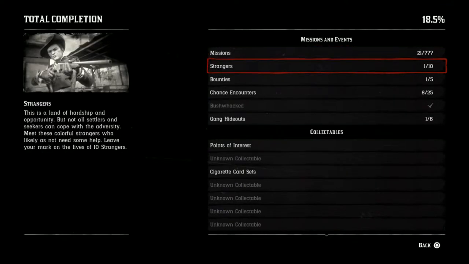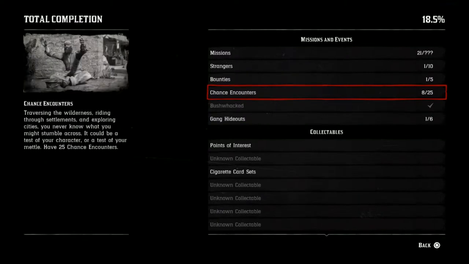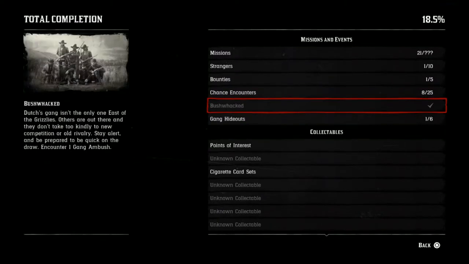Good question. Stranger missions, you have to do 10 of them. And you know from Red Dead 1, you have to do every single one, but 10, that's not bad. Bounties, in Red Dead 1, you have to do every single one. Only 5 bounties this time, that's not horrible. Sounds easy enough to do. 25 random events, easy enough. Survive a gang ambush. During your time, you'll find this without even trying. So don't worry about that.